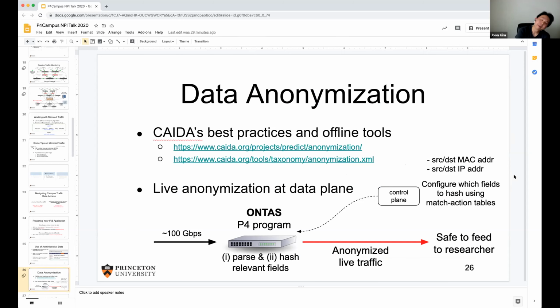So Princeton does have a packet broker system. I think there are multiple vendors out there. Princeton uses Big Switch. I think there's Riverbed, some other places too. These packet broker systems allow you to use a web GUI to create a policy, so that you can do some filtering on the tap traffic and apply filtering rules. And you can also have what they call services. You can feed that traffic to some service node so that it scrubs the payload before sending to the researcher. So they have some good services out there.